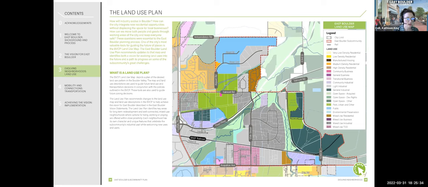At the 60% draft, council asked the staff team and working group to consider expansion of the mixed-use industrial designation to a couple of locations, including the area south of Pearl Street and an area north of Flatirons Golf Course. After carefully considering these changes and asking the community about these options and potential outcomes, the plan maintains industrial uses in these areas to retain business space, avoid key impacts to the floodplain, and concentrate change in key areas.